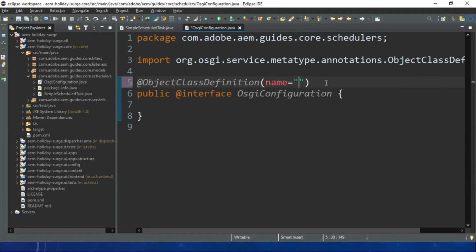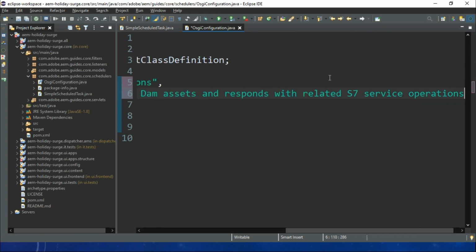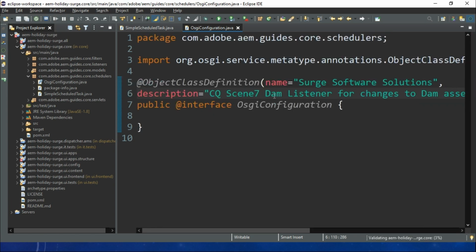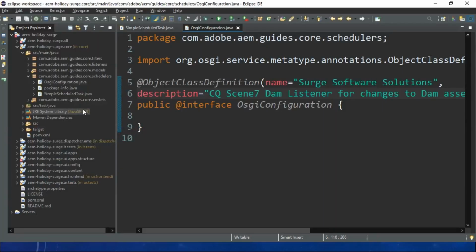So you can simply write any name, search software solutions. So I have simply written this. Now you can write a description. I have already copied the description, you just simply have to paste it. Okay, so these two things I have created. First of all, it will show search software solution here, and after that it will show the description here. Got it? Easy.